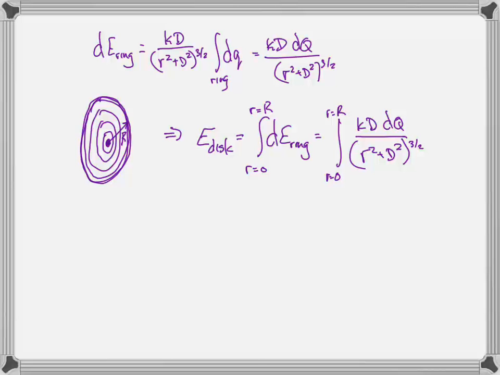Now here's where the charge density comes in. This is an important point. What is constant here? k is constant, d is constant. I didn't draw that in this picture on this page, but d is the distance from the disk. r is no longer constant. That's what's important. r is no longer constant because r is now one of the variables we're integrating over, yet the integral variable is q. So we need to find a relationship between q and r.